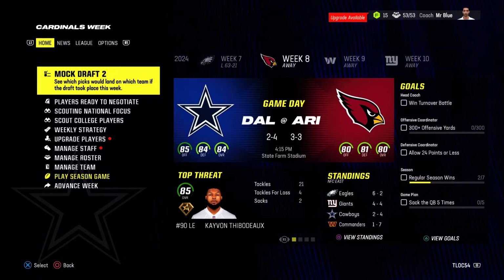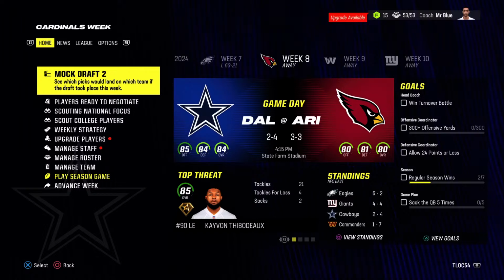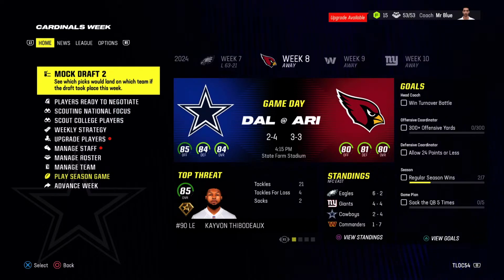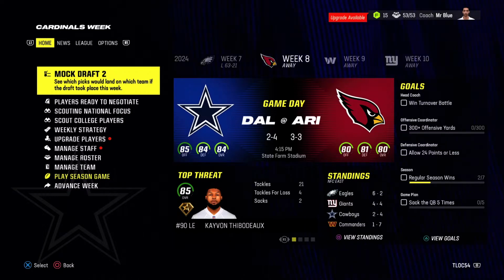Now, as far as the setups, the run plays may seem kind of basic, but there's a lot of different setups that I use. Number one, I like to flip it pretty much every single time and bring this guy over, who's a tight end, who's going to be my wham block. You can see here, if I hike the ball before that guy who was falling across basically gets set, he gets stuck in the middle of the field.